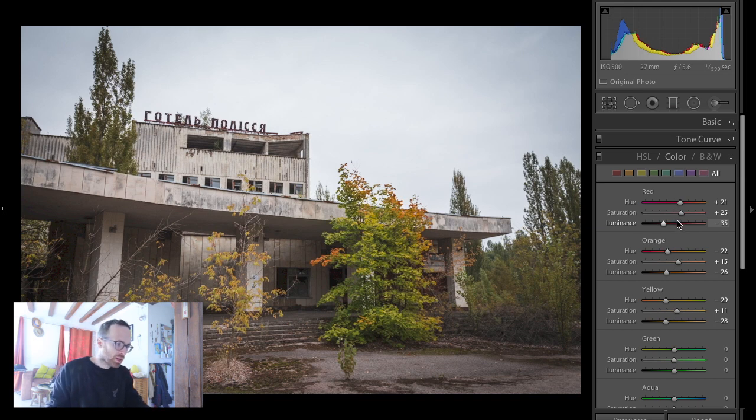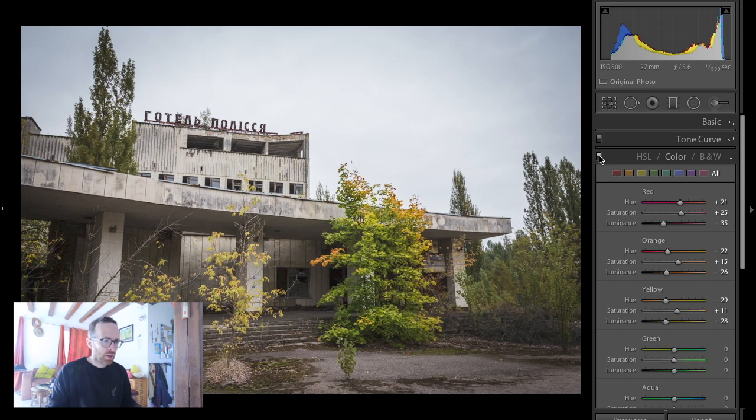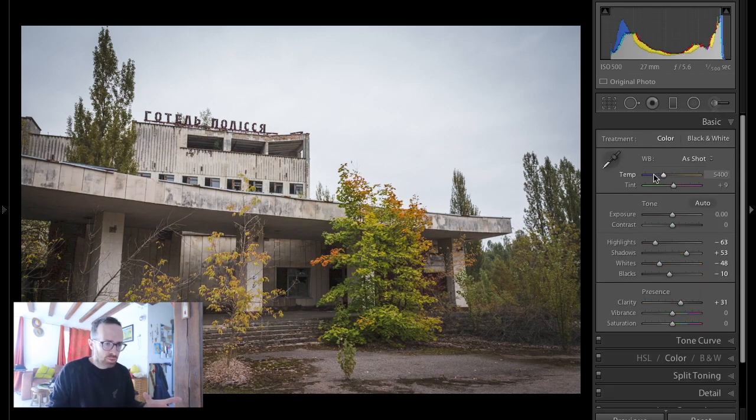So playing with these sliders will affect other parts of the image. It's not just the leaves that are going to get messed around with, but other parts of the image as well. And that can set a tone for a set of images and give a consistency of feel across a number of images. So if we look at with and without those changes, you can see it's a grey day, no real warmth to it. Boost those colours and all of a sudden, you're getting a much more autumnal feel.